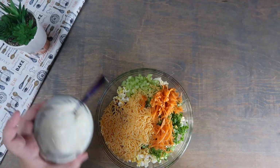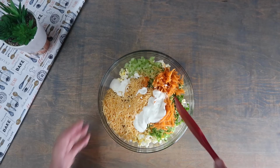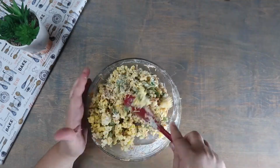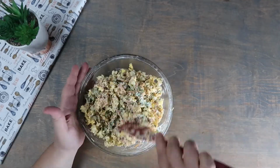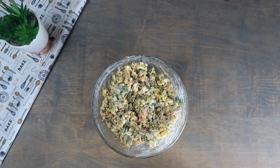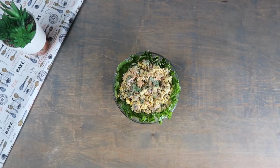Now we're going to add in the rest of our sauce over this. Mix until well combined. Our popcorn salad is complete, and now you can plate and serve.